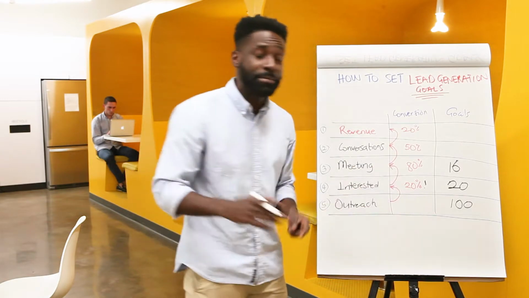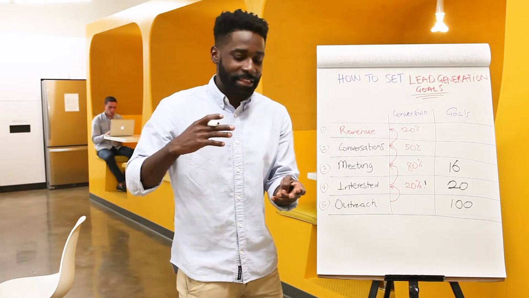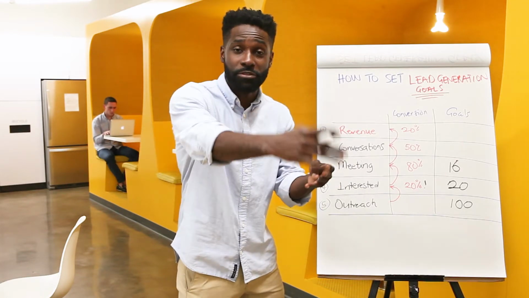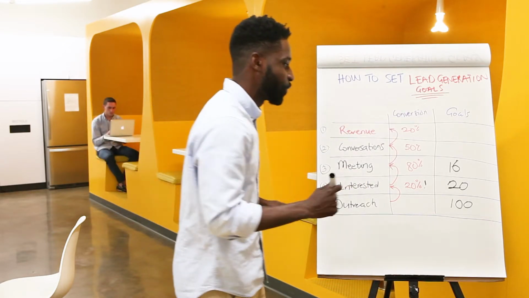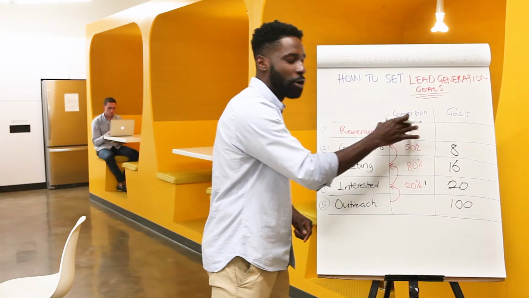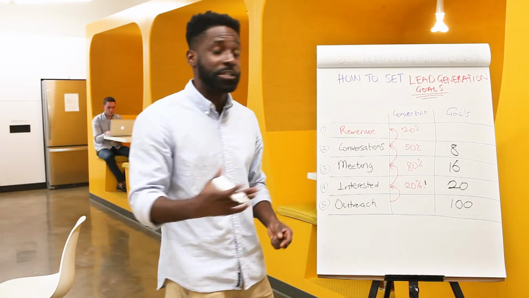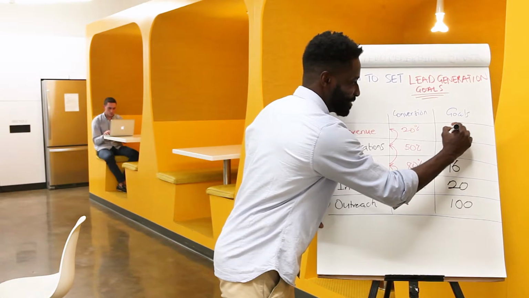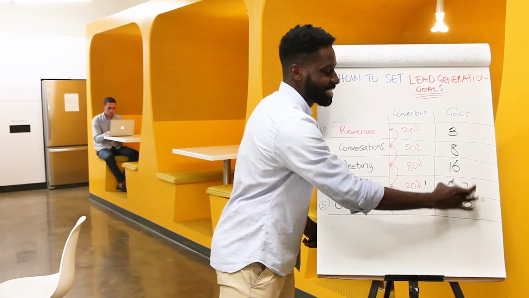And then out of the 16, maybe only 50% of them are actually qualified in terms of, do they have the budget? Are they a potential client that you can actually add value to? Do they have the budget, the authority, and so on? Whatever method people use, BANT, there's so many methods. Find the one that works for you. So 50% of them will be qualified, and out of that 8, how many of them are actually going to buy from you? So let's say 20% is the final conversion rate. So that means that 20% out of 8 is around 2.6, but I'm going to use 3 here. So by knowing the number, you can actually know what kind of activity you need to take.